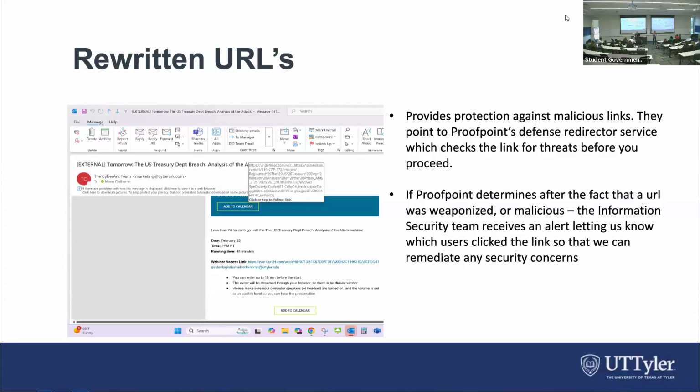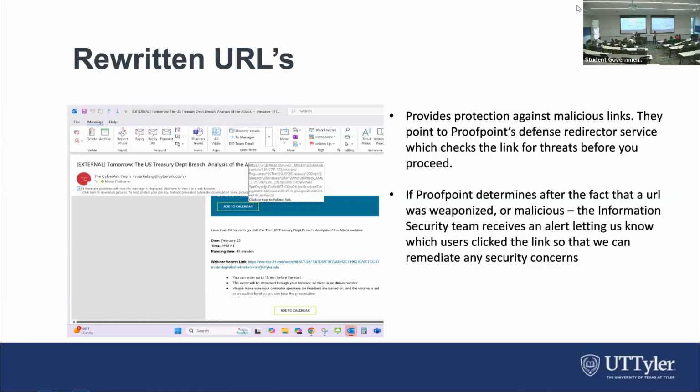The only thing you really need to know now is that that is a way that Proofpoint is helping to protect you, because it redirects that link to them. And if they at first glance think, oh, that one is okay, then they'll let you proceed to that link. It's not 100%, so you still have to be careful, but that's the intent.